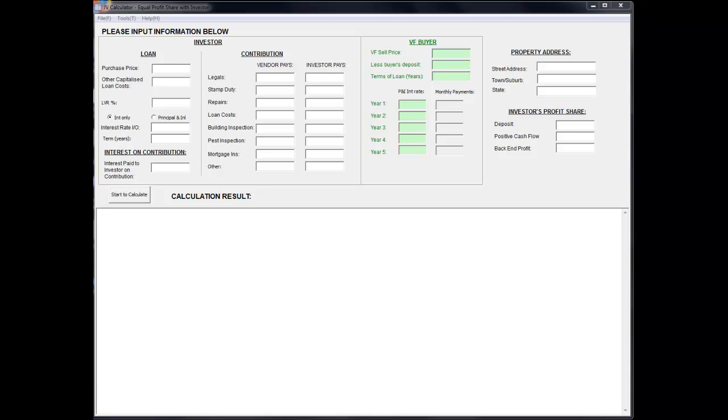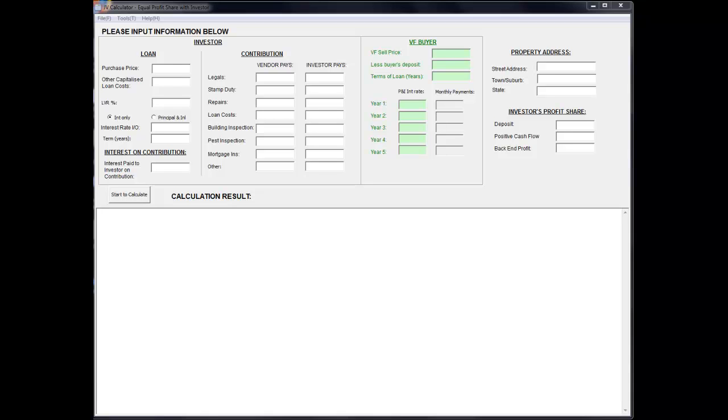One of the things that we've found as a vendor financier is that from time to time we come across investors who would like to do a joint venture with us. It's something that we enjoy doing. It's profitable, it's good business, and one of the hard things to do is to show the detailed figures to the investor. We found that quite difficult in the early days until we developed an Excel sheet, and now we've finally turned it into this product here called the Joint Venture Calculator.